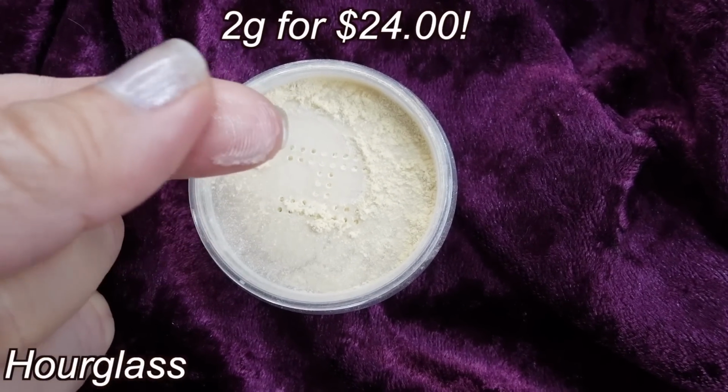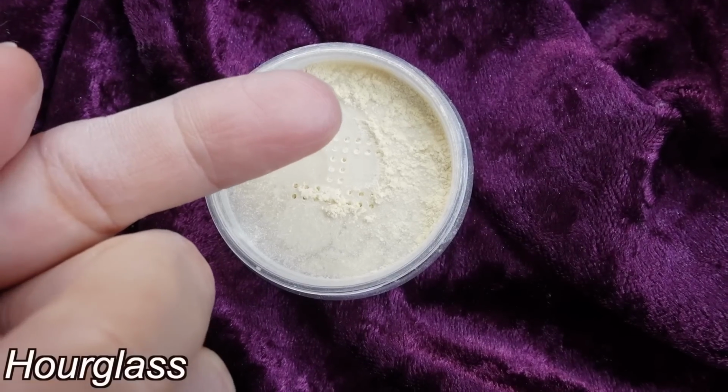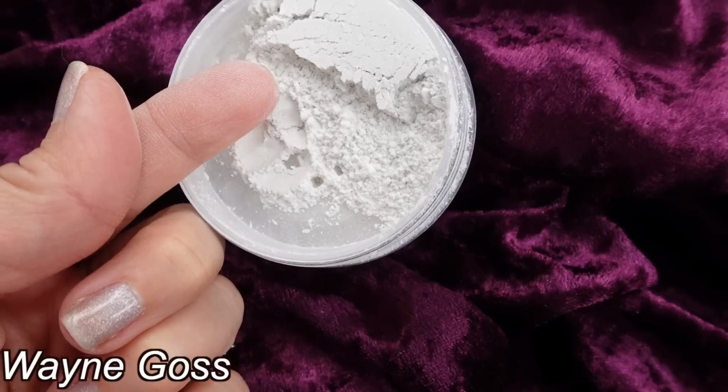So between Laura Mercier, the one I just showed you from Fenty and Wayne's, this is by far the most expensive. Now, again, I thought it looked beautiful, but I felt that Wayne's was much better. And the cost of this one is just exorbitant. If you add it up, 2 grams, divide that, this is 25. Oh my gosh, this would cost you, if you think of it, more than $100. This is a very expensive product, and I really don't feel it's worth it.